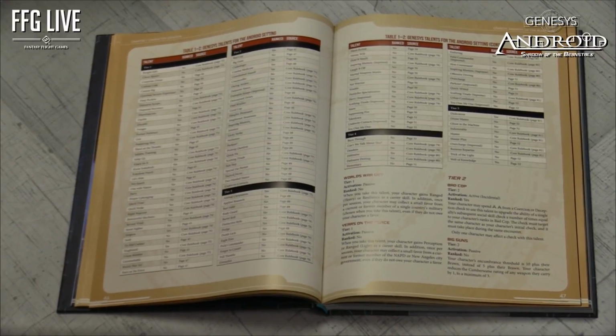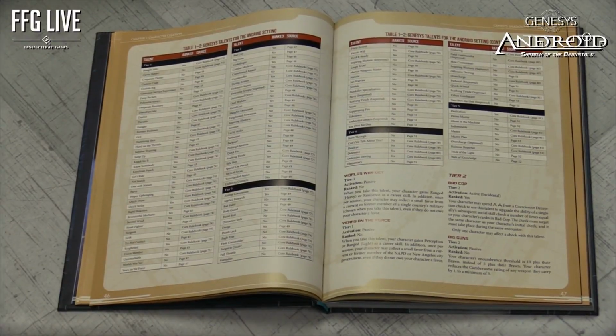We also have some new talents focusing on running. There's a talent called Custom Rig, which allows you to increase the amount of ice or icebreakers, which we'll talk about more going on, that you can keep on your own personal computer. And Custom Code lets you add an advantage whenever you try to break ice using your icebreaker. You have to pick a particular icebreaker that it works with, because you've tweaked it a little bit to be better.